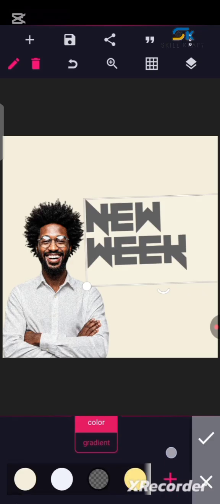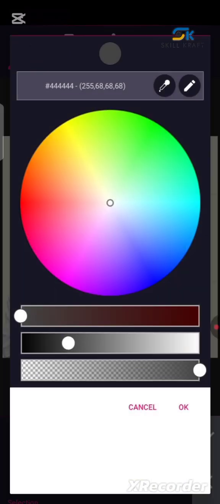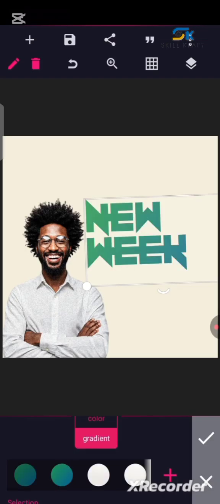Come here to colors, and then I can use gradients. I don't know if you know what gradients is. Gradients is like two colors mixed together. Look how beautiful this one looks. But this is not what we are trying to do. It looks pretty fine. Yeah, this is the gradient I used for a design earlier. It's still saved here. That's why it's looking like that. So gradients is like a combination of two colors that just enter each other. So you can use gradients. It adds a lot of beauty to design.